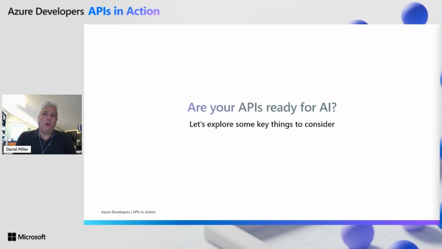Since around 2021, large language models and GPT-based large language models have become broadly accessible, and the interest in AI has just exploded. But LLMs on their own are severely limited to answering questions from just their training data, which can be years out of date, and it only includes publicly accessible data. The solution to this has been APIs. APIs can enable those LLMs to answer questions that contain both up-to-date information and information that requires authentication and authorization to access. And the most common way that people do this is using a concept called plugins.